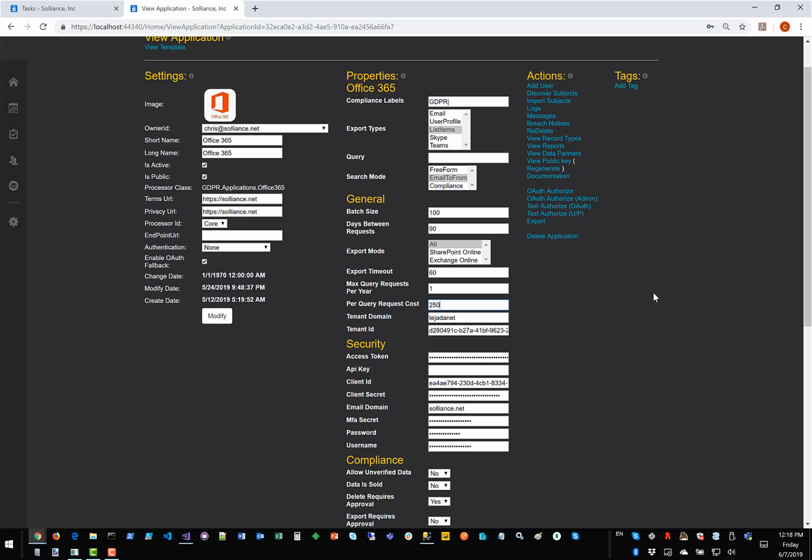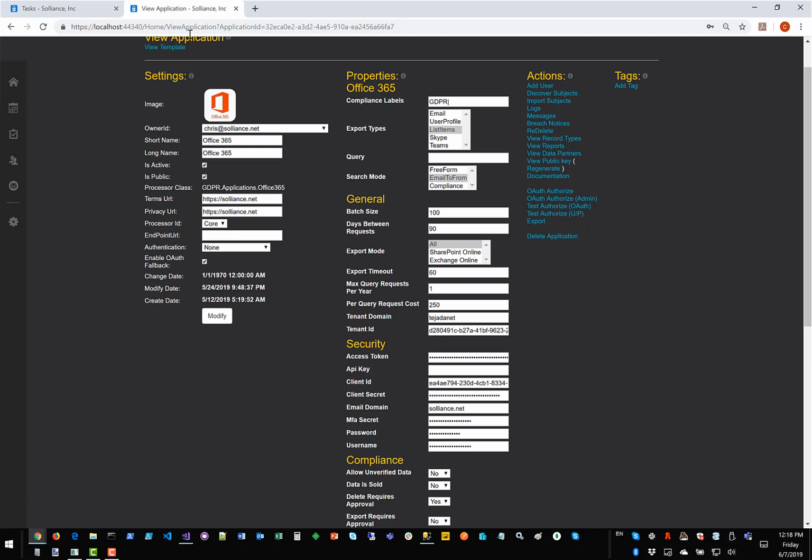Now what this means is that if someone sends a second request within the period of one year, they're going to have to pay $250, so you recoup the cost of actually processing that request. We automate that through the platform. When they go to submit the request, we'll see if they've already submitted one, and then we'll handle the processing of that, taking a small fee to then pass that revenue on to you, so that you can recoup those costs or even allocate it back to the platform for other features such as breach notices and messaging and those types of things.